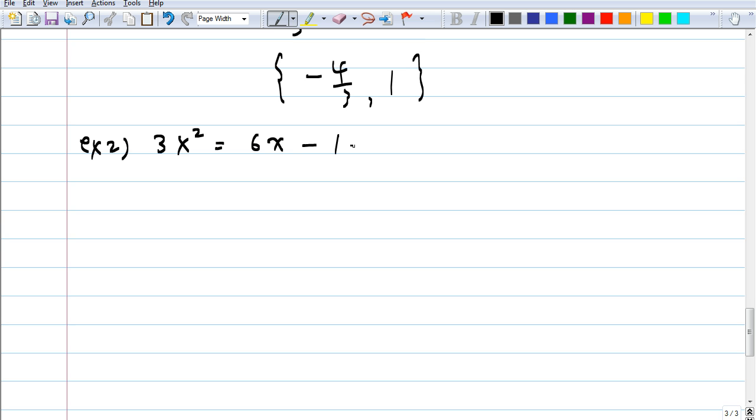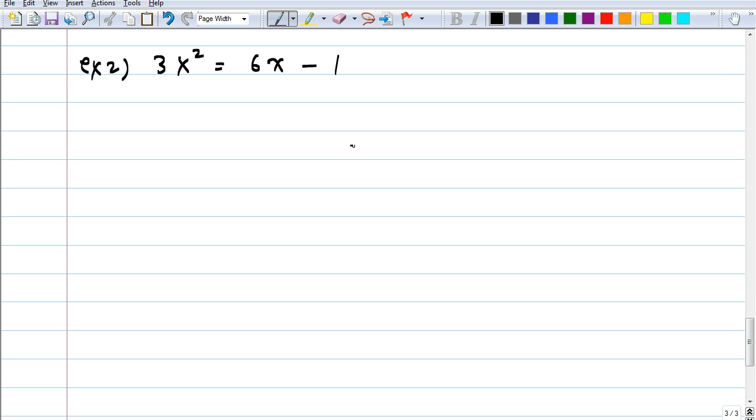Now, example 2, it's not that different. But what's your A, guys? What is your B? Oh, it's not 6? Why not? It says 6 right there. Isn't your B 6? Isn't your C negative 1? You have to divide by 3. What's your A again? Your A is 3. What's your B? Which equation did we solve? It has to equal what first? 0. Yeah, ax squared plus bx plus c equals 0, right?